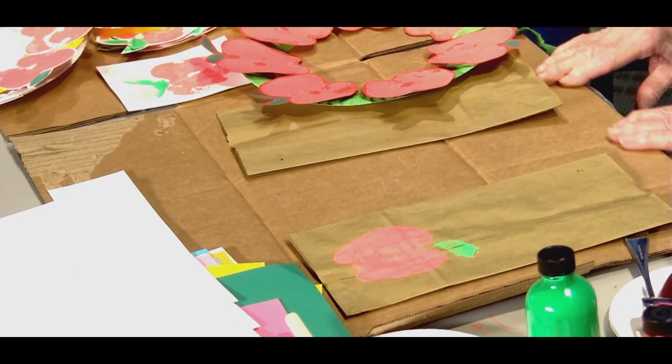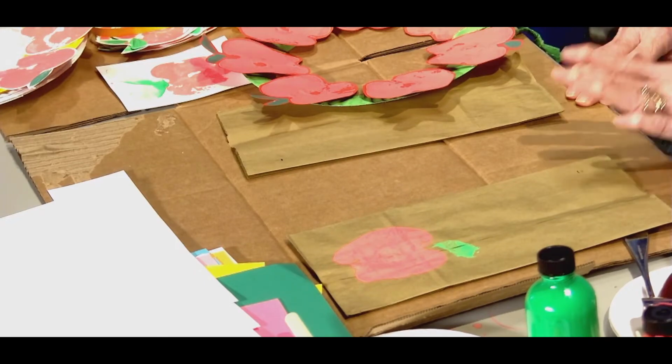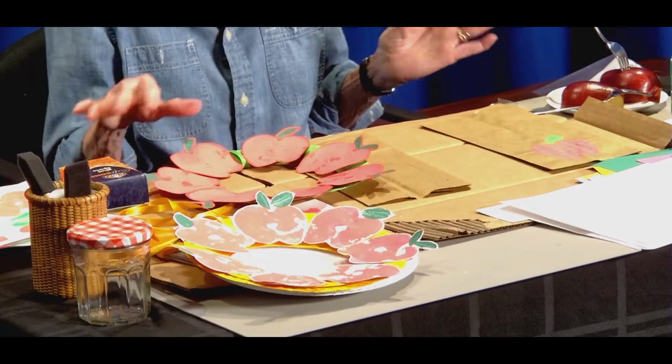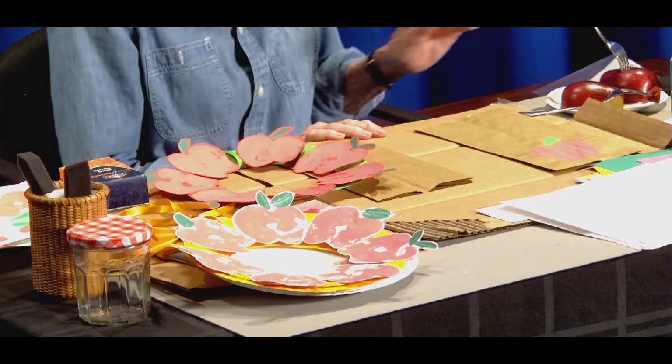First, I want to recommend that you always protect your work surface. This is an old cardboard box that's been flattened. It's even on top of something else that's protective. It can be a garbage bag, it'd be whatever you want, but that's important.